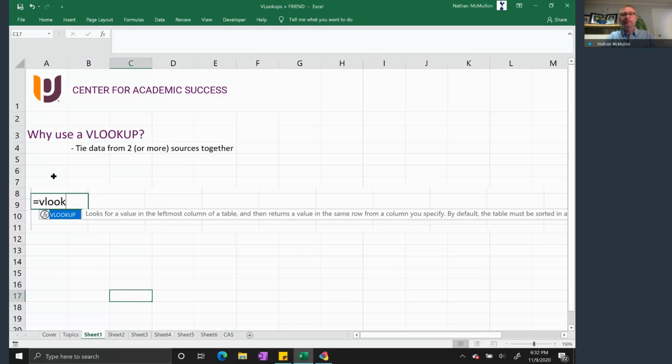VLOOKUPs are part of Excel's functions. It's very basic programming. It's going to take a look at the value in the left column and return a value for that same data in your next cell.